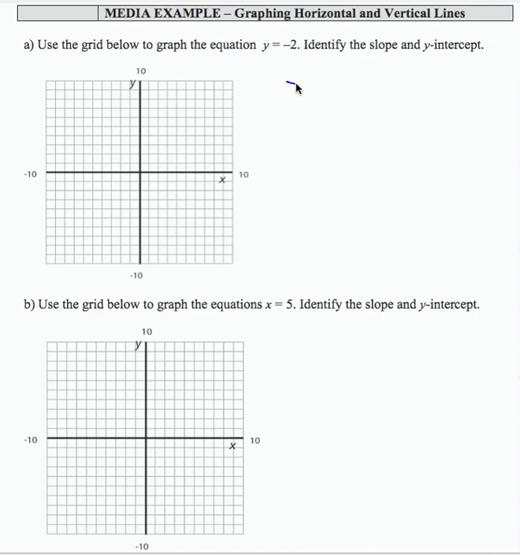Y equals negative 2, this is going to be a special case equation. So I'm going to draw a t-table here and indicate some values of input. And notice that the output for all of these values is negative 2. So it doesn't matter what my input is, my output is negative 2. That's what this equation is saying.